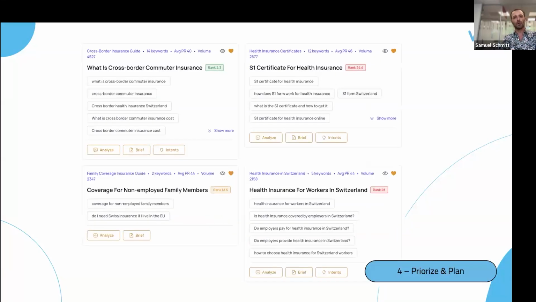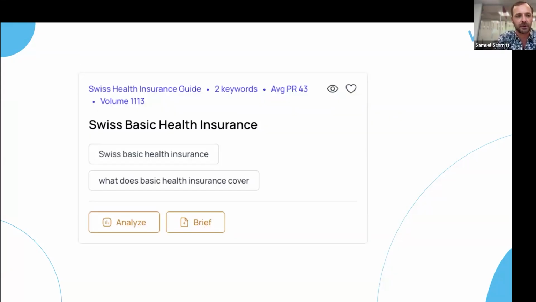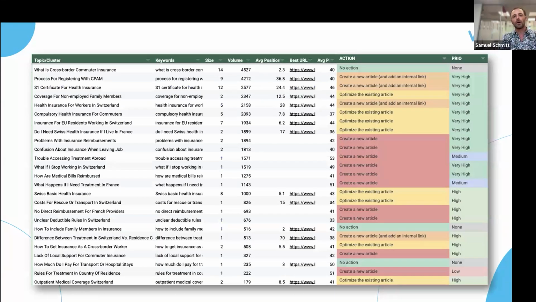From a long list of searches, we end up with groups of keywords to avoid cannibalization, and to understand as well which topics are for top of the funnel, bottom of the funnel. Like this, we can help you prioritize your content strategy. Also, we can come with some formulas and some planning where we can identify on your existing website if you should optimize an existing article or create a new one.